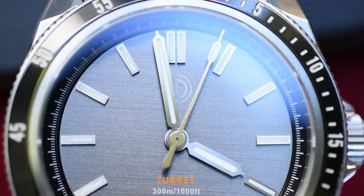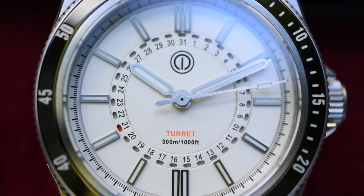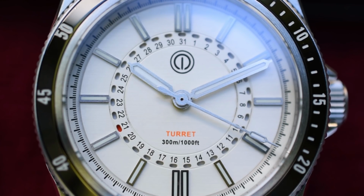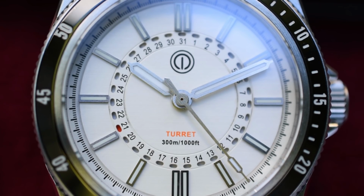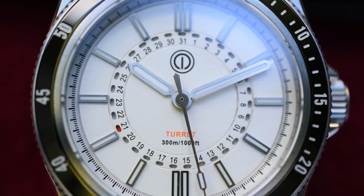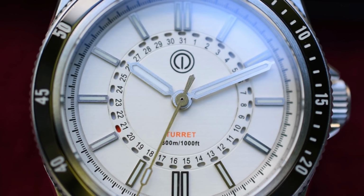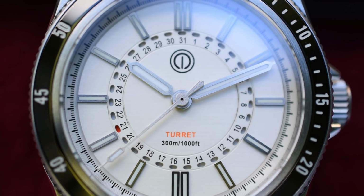Now let's take a look at the white dial. All right, so here is the white dial date variant. And I can tell you right now, without a doubt, this is the one to go with. Okay, so that slate dial, the non-date, there's nothing off-putting about it. There's nothing that calls out to me like, oh, this is terrible, ugly, but that's also my issue. Nothing about the non-date variant calls out to me. Whereas this date presentation is so unique, it's so dynamic, you don't really see it very often.